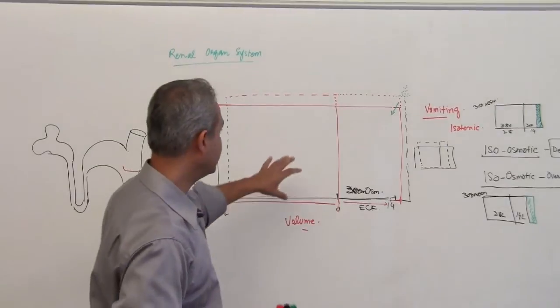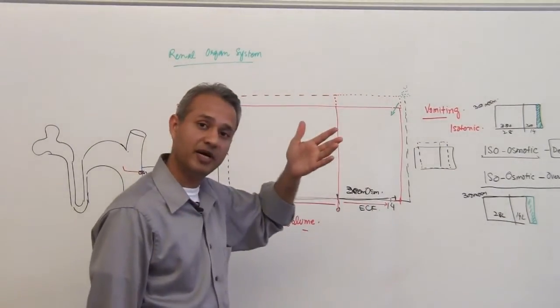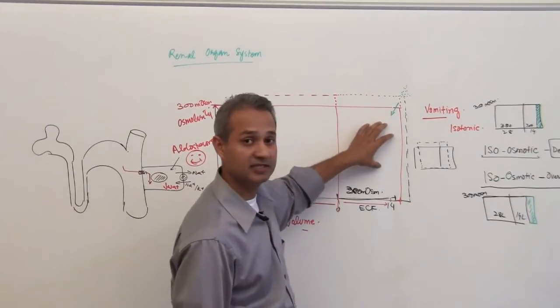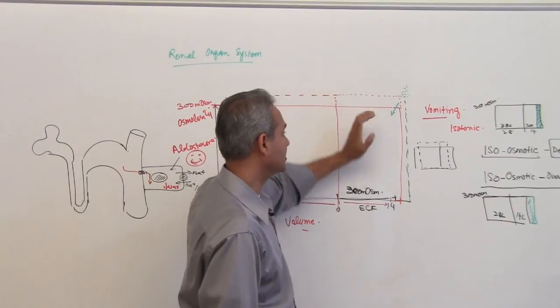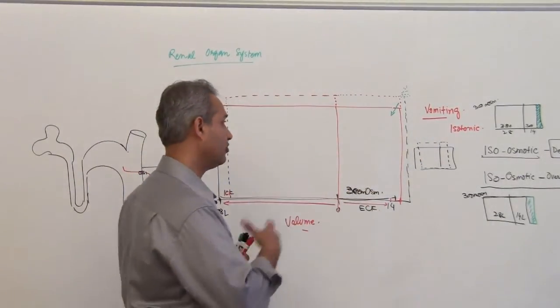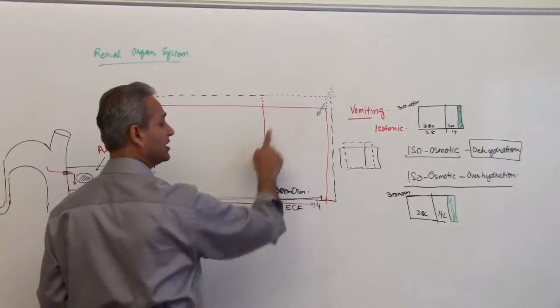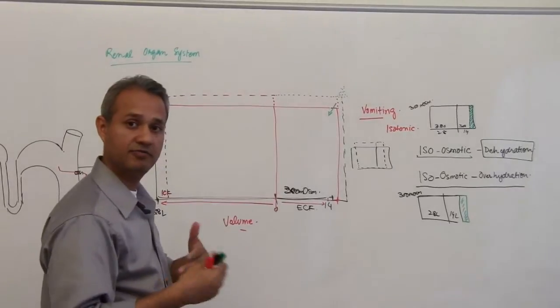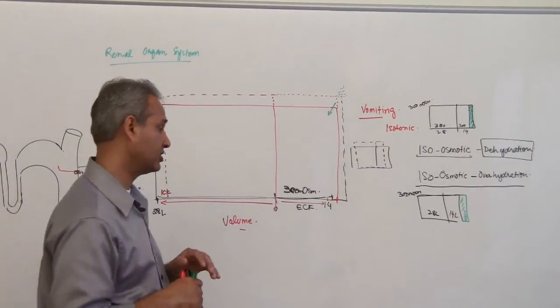So again in the examinations, they just give you this situation, you have to play it in your mind. You have to start from the extracellular fluid, you have to say fine, if the osmolarity is increased or if the volume is increased, what is going to happen? So first of all you see if the volume has increased. If the volume has increased but the osmolarity has not increased, then you can just figure out if volume has increased on both sides or not.